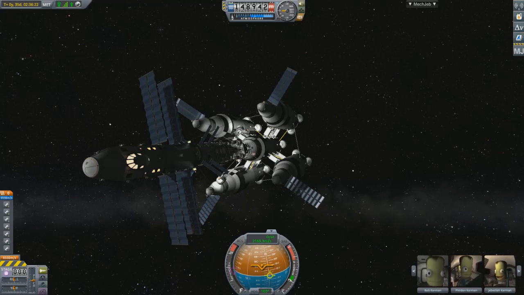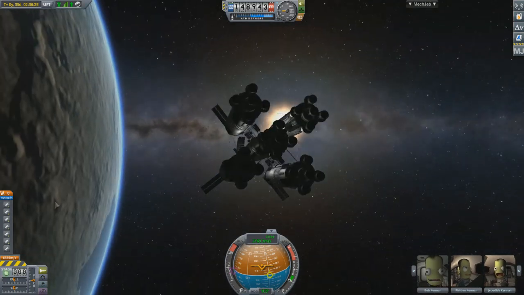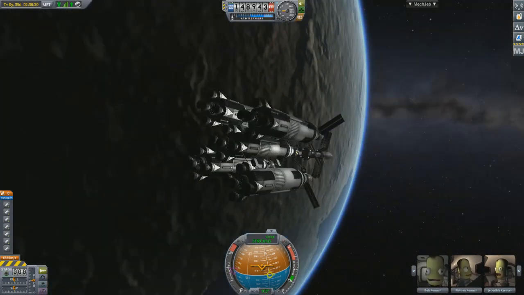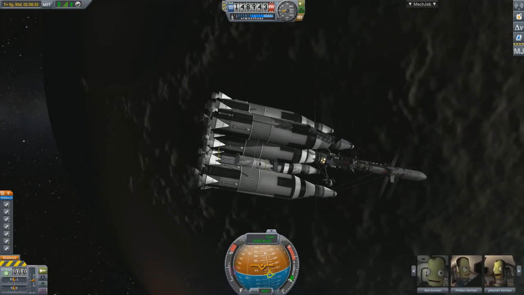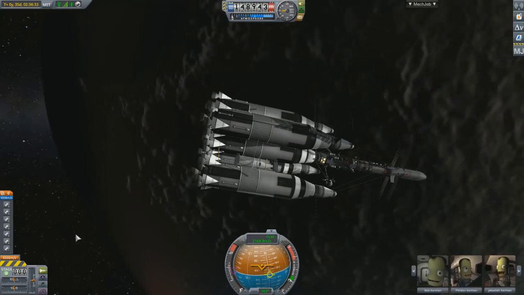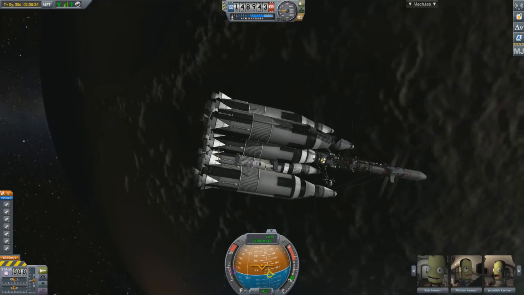Speaking of Jewel, low orbit around Kerbin to low orbit around Jewel is 2,710 meters per second. And the reason that's lower is because with Moho, we basically have to perform a sun dive. And sun dives take a lot of fuel. So we could potentially do a round trip to Jewel if my calculations are correct.